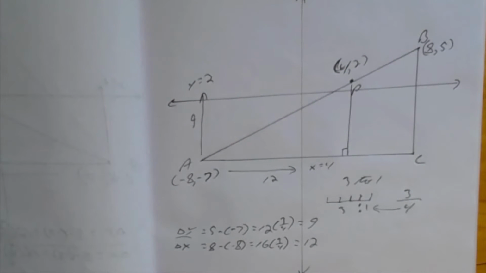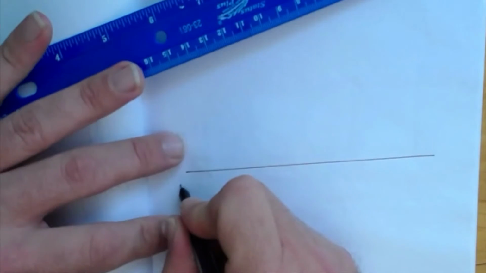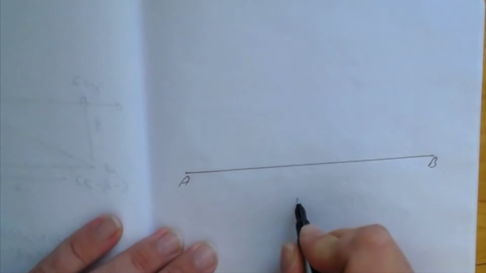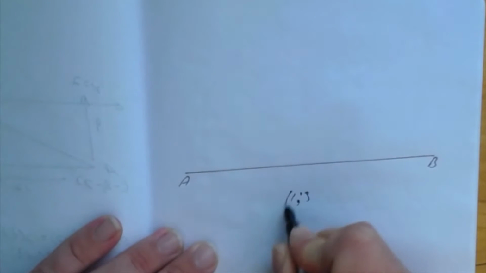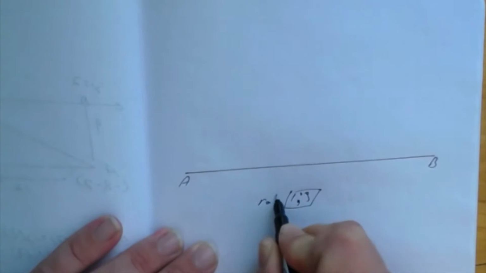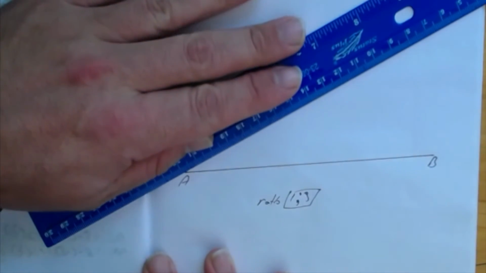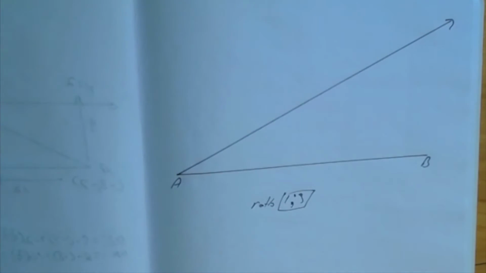And we can apply this in some other ways, but I want to go back to looking at constructions. How could I break a line down into equal parts? So if I have line AB, and I want to know what is 1/3 of this line? So that's the ratio that I want. What I'm going to do is construct an angle. And the angle that I construct really doesn't matter. I'm going to construct it from A, and I'm going to let it just go on forever.